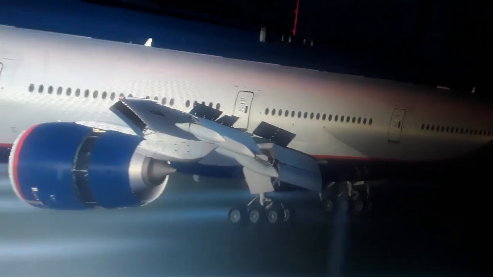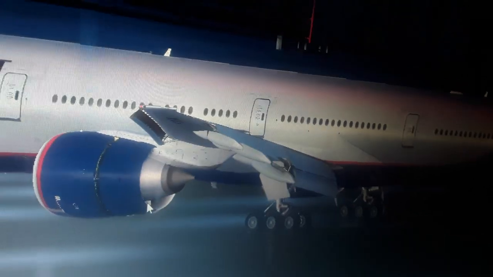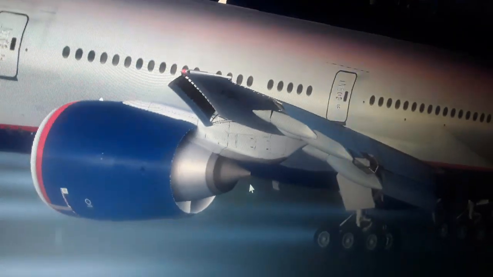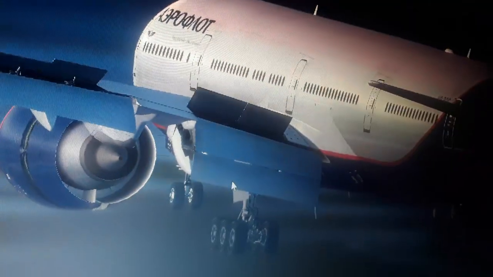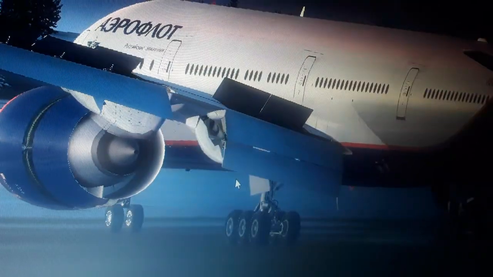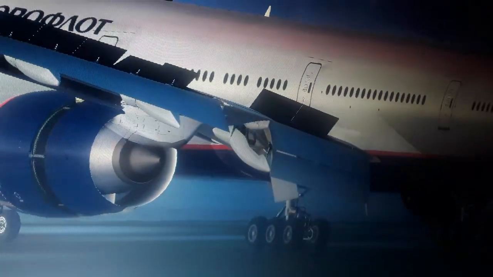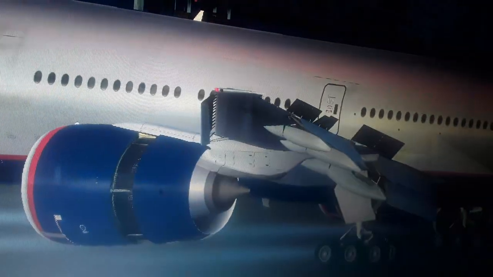So maybe I'll show you again how to engage the thrust reversers. You can see they are deployed. You can see the exhaust of the turbofan turbojet engine and the wings of the airplane.